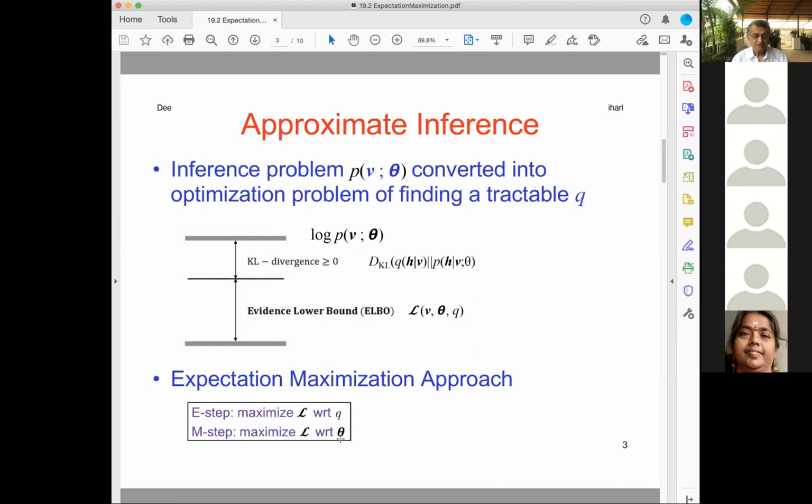So we're going to have a maximization. V, of course, is fixed. It's something given as input. Theta and Q are the variables here. So this says there are two steps in this. Each of them keeps the other constant. With respect to Q, you increase this. And with respect to theta, you increase this. And hopefully in all of this process, we end up finding a fairly close value here, and L, of course, would become an approximation.